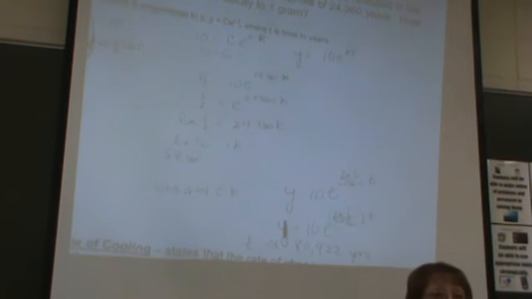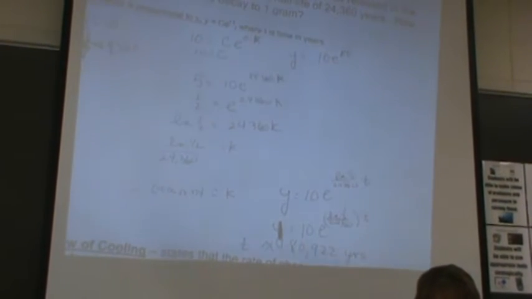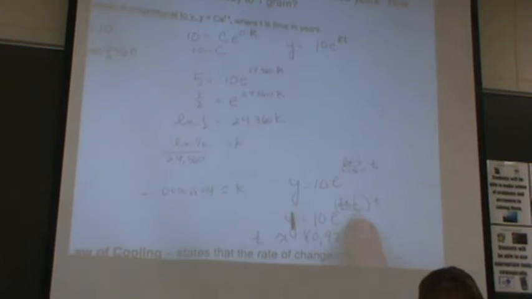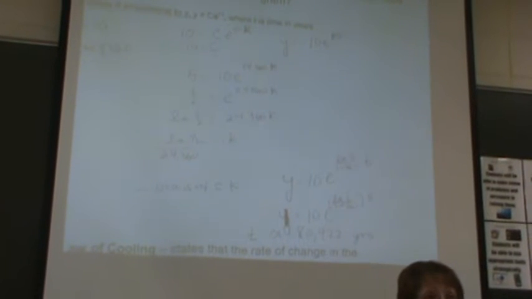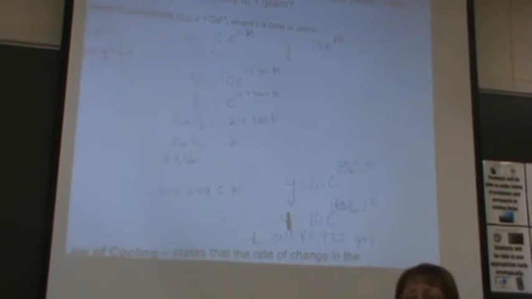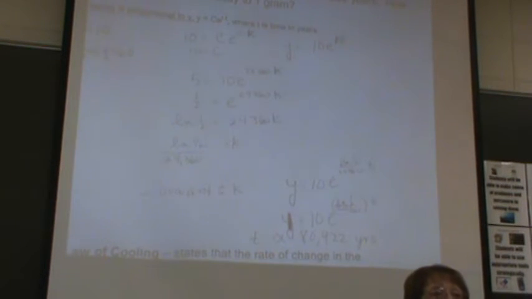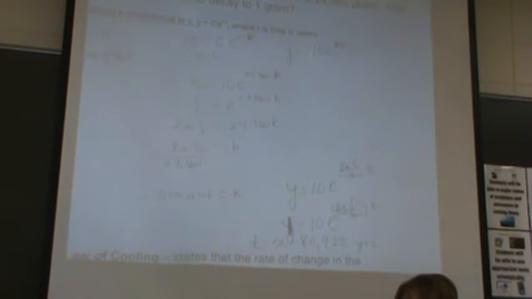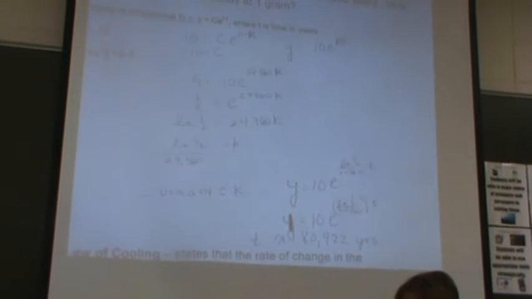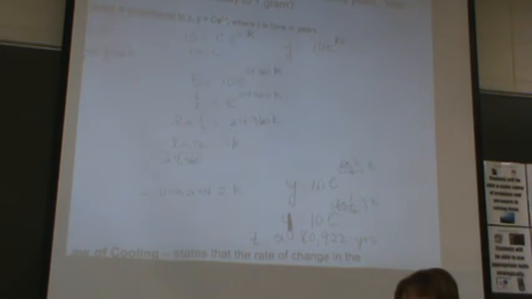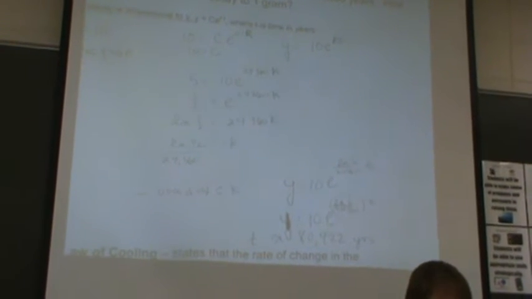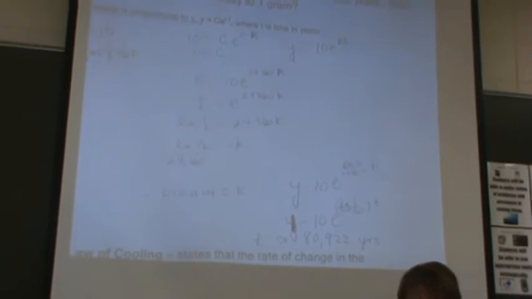Now, one thing to remember, I would drag this on an AP test especially, and on my test too, I would keep this as an ln and not change it into a decimal. I had a problem where if you used 6 decimal places versus 7 decimal places, it made a difference of 80,000. Since you have to have something accurate to the nearest 3 decimal places, it would probably be a good idea just to drag that thing with you everywhere you went until the very, very end. Because exponential changes very quickly, and then you don't have to worry about your accuracy.